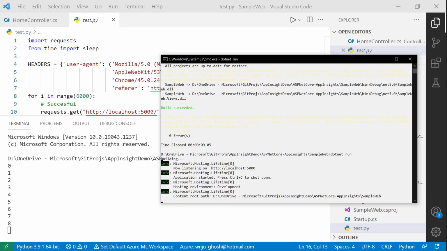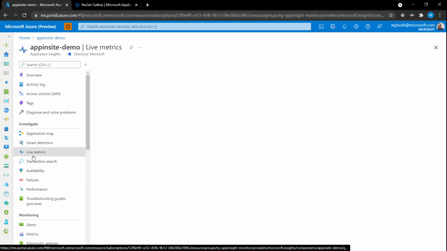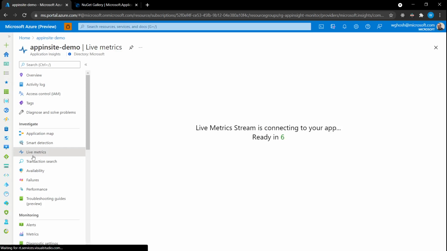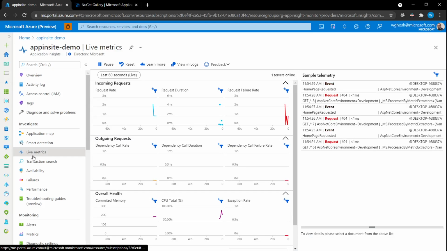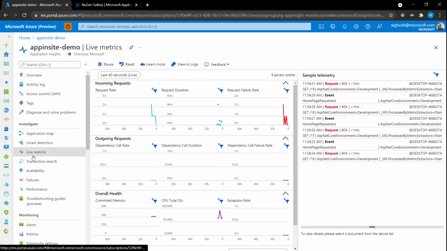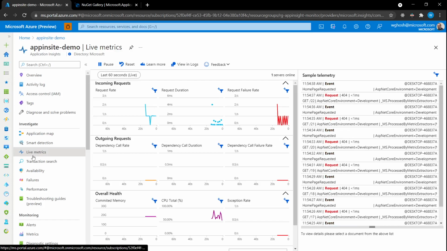Now let's see how that really looks in your application insights dashboard. If you come to this dashboard, there is something called live metrics. Live metrics can give you the details about what is happening live with your existing application. That's the reason I wrote this little script, so that every second I get some data. Otherwise, I always have to keep a browser open and hit F5 again and again. So instead of that, let's automate that experience.